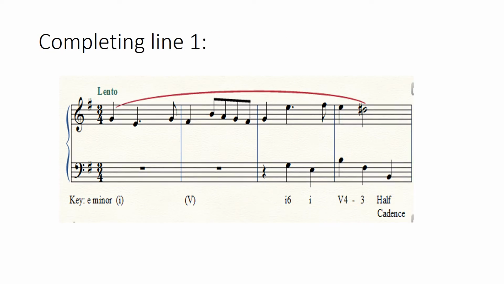Let's complete the analysis of line 1. I've put a phrase over the melody, noticing that it attaches from the first note of the phrase to the last note of the phrase, not from a clef to a bar line. I have added in my analysis. The first bar is a tonic chord. I've put it in brackets because it's not mandatory for marks, but it is knowledge that we need to have. Bar 2 is the dominant.